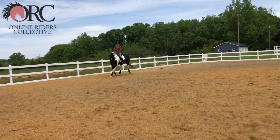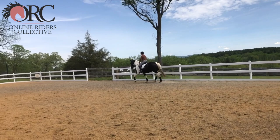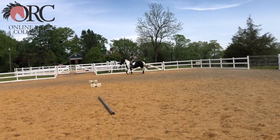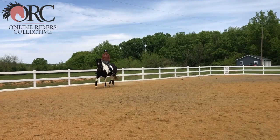There we go. Yeah, and it's cool that by the end, she starts to yield her neck on her own, but you're allowed to tell her to yield it earlier. You're allowed to set that bar higher earlier. Ah, she looks prime and ready for the next phase of her life. So it's time to enter it. Start asking her some questions. Good luck. Make her into something that mom's going to want back.